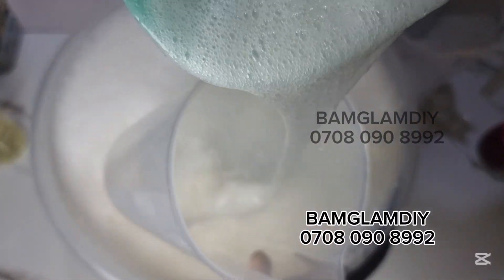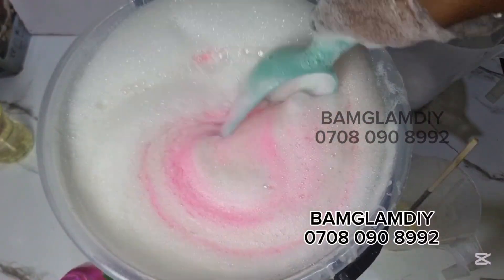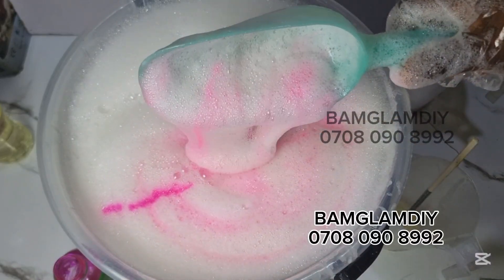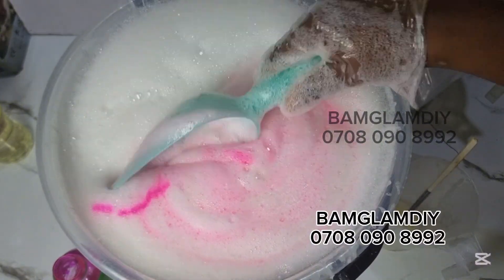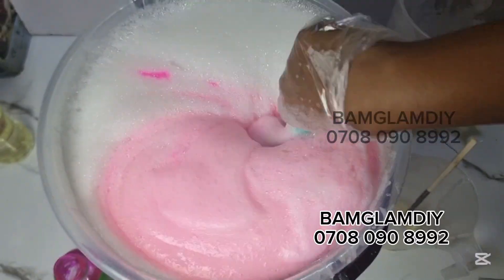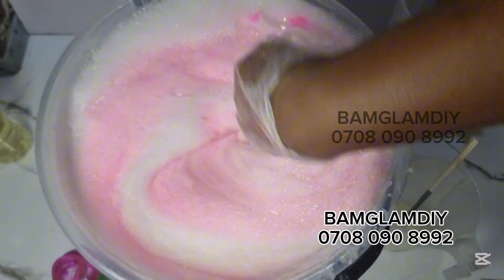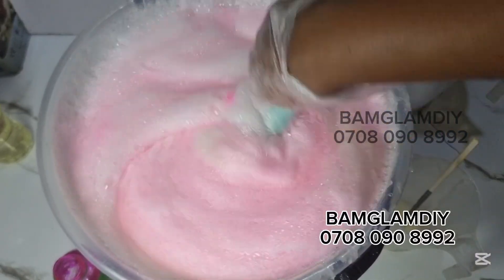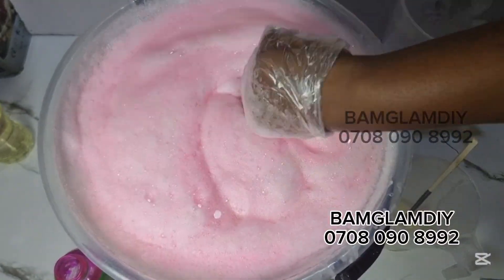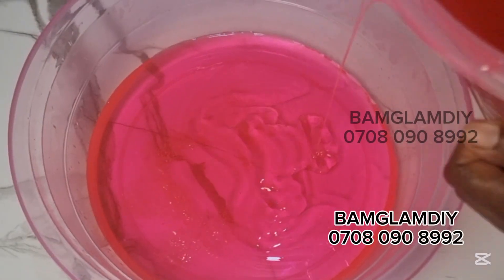And you see how fun and how beautiful it is. I just brought out this small portion and left it aside — I'll use it to check the pH later. The reason I brought it out before coloring is because the pH indicator I'm using is a liquid pH indicator, and the color of the outcome will determine the pH of the substance. So if I should color the product before I check my pH, I won't have a very good outcome. That is the reason I have to separate out a little bit of the mixture before adding in my color. Once you are done adding everything from beginning to end, cover the soap and let it sit till the next day. By the next day you'll see your outcome.